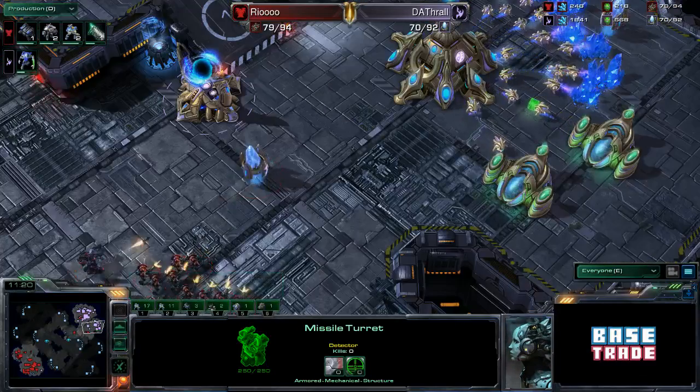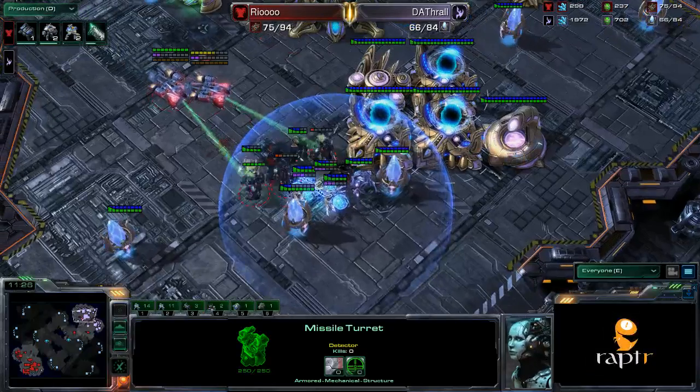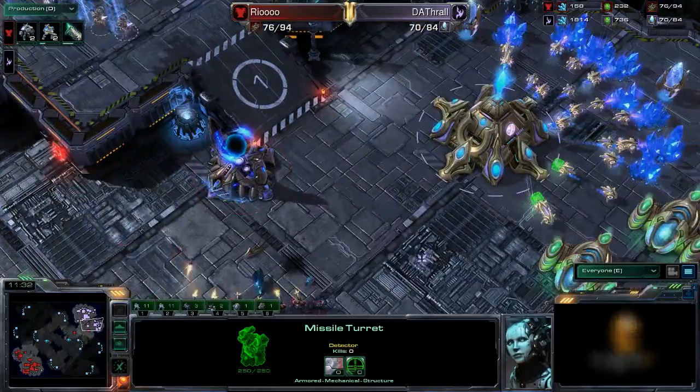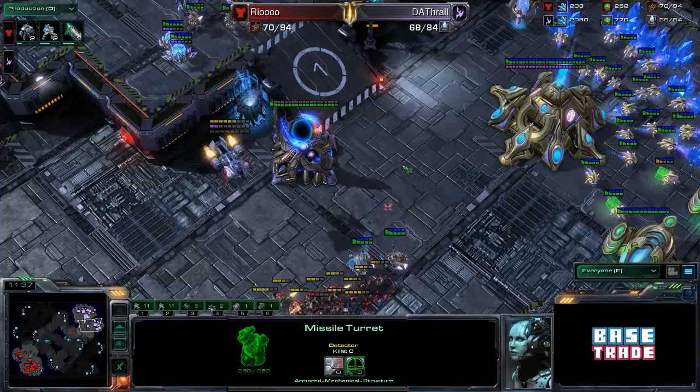Now the Marines have the opportunity to move up into the natural and take out the Protoss if they so desire, but in the main, he still hasn't cleaned this up. The Dark Templar were picked off in Rio's main, so he's got nothing on the offensive going for him right now. Oh, but that medevac does fall.